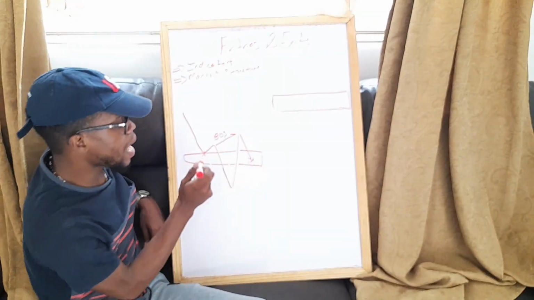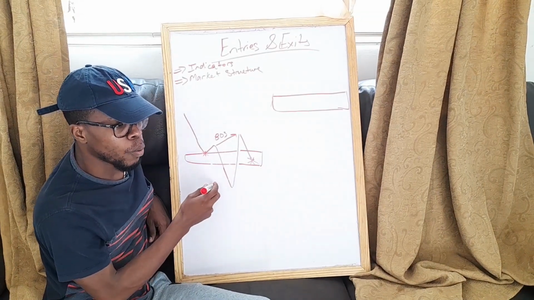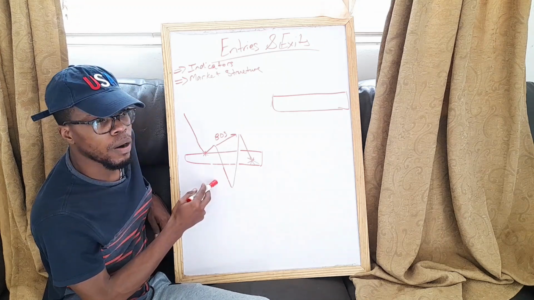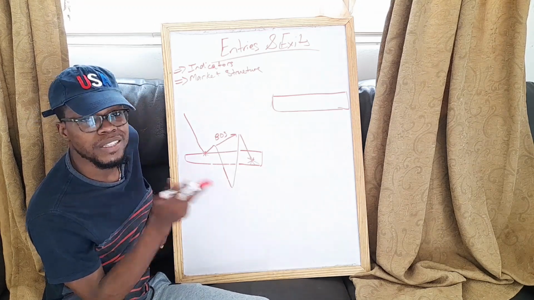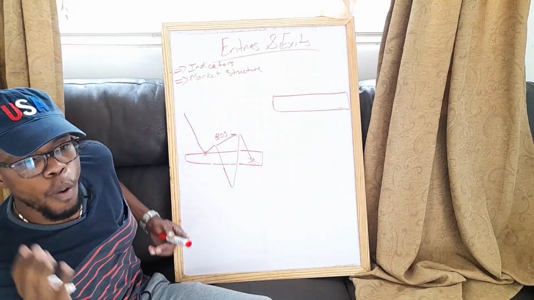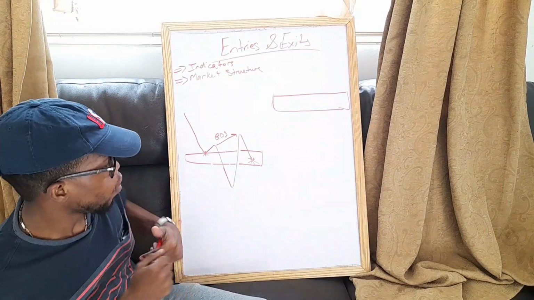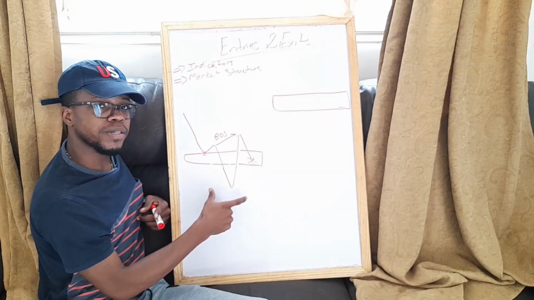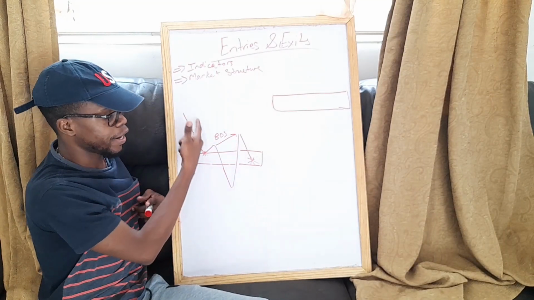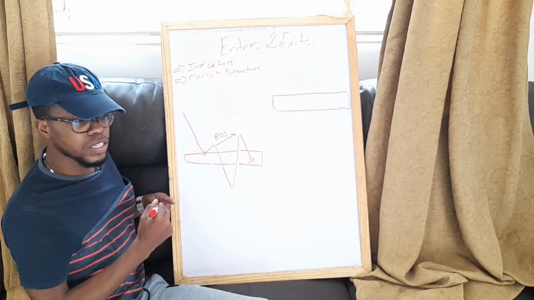Simple as that. And you want to identify this on the 5 minute, the 15 minute, the 1 hour, even the 4 hour. When you see these type of things, you buy it. You know why? You have so many things showing you a buy right now. You have an inverted head and shoulders potentially forming. You have a BOS, which is a breakout structure. It broke your trend line also.